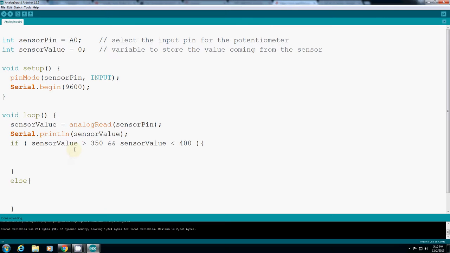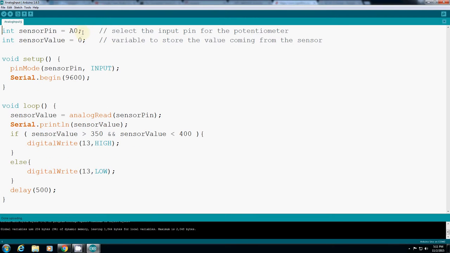And then when the value is within the range, I simply digitalWrite 13 HIGH. You probably remember what it is. And in other cases, I write digitalWrite 13 LOW. And what is missing here? Do you recognize it? There's something missing, not critical, but missing.